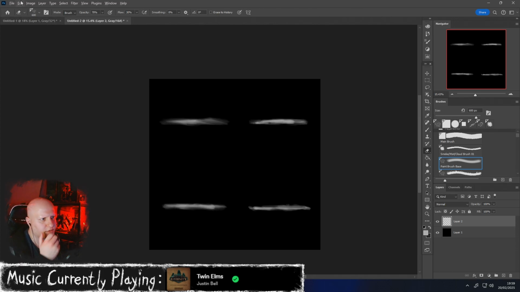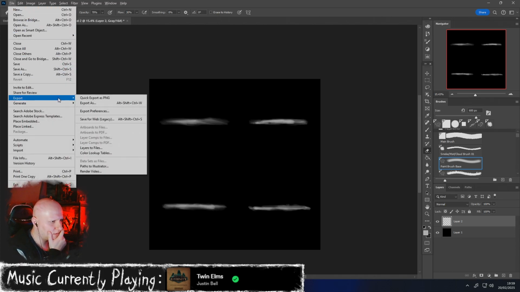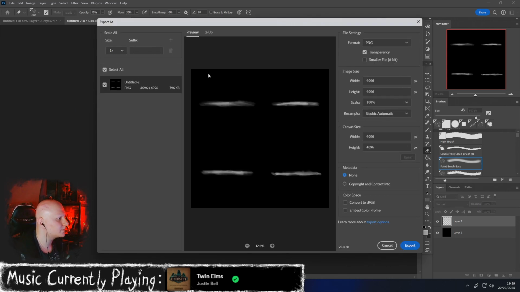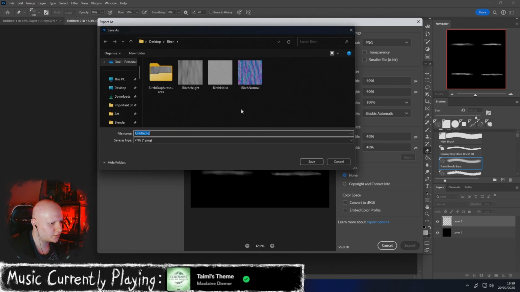Okay, so let's try this. Export as. No transparency. Export. Birch cuts.